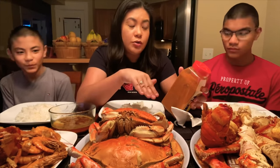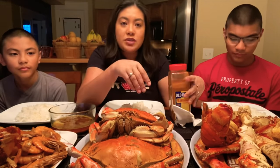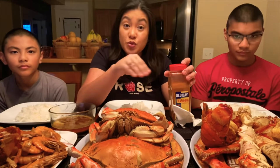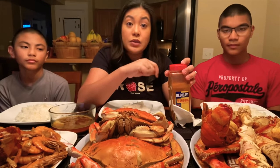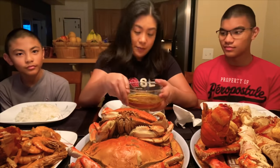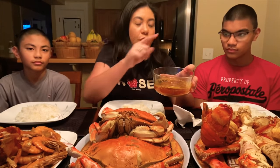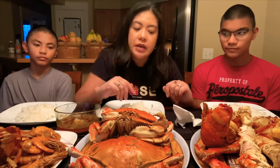Kaya para medyo mag, yung paprika kasi medyo, di ba, maanghang siya. So para mag-mix yung anghang and sweet, nilagyan ko siya ng coconut milk. Para naman hindi siya super sweet and hindi rin siya super anghang, minix ko siya with the water. The seasoning, the water, and the coconut milk all together, dun yung sila isosote one by one. For our dip, we have butter lang siya at saka yung Old Bay seasoning. And then, pagkaahon nyo, nilagyan ko lang siya ng maliit na bay leaves to smell good.